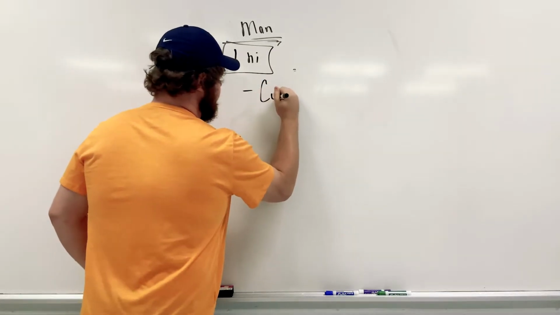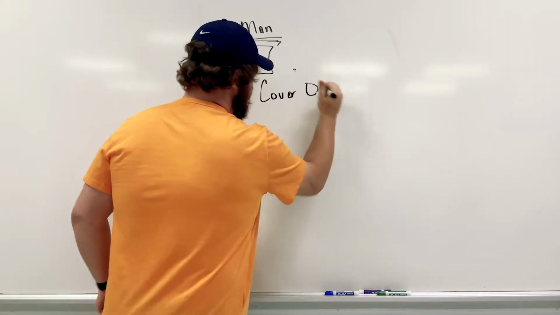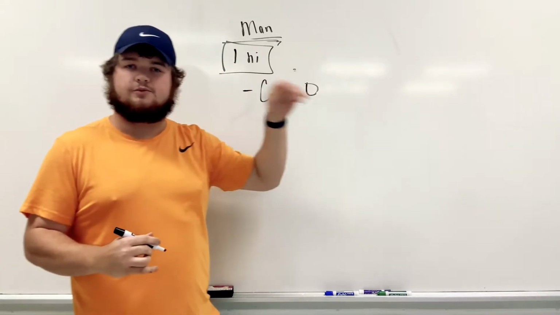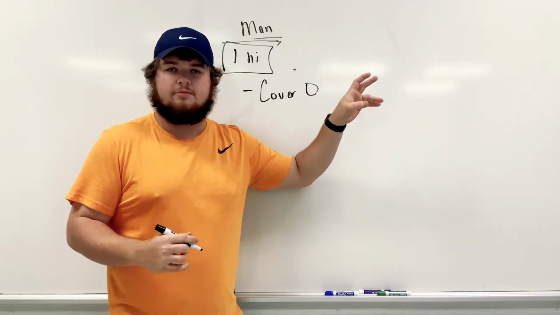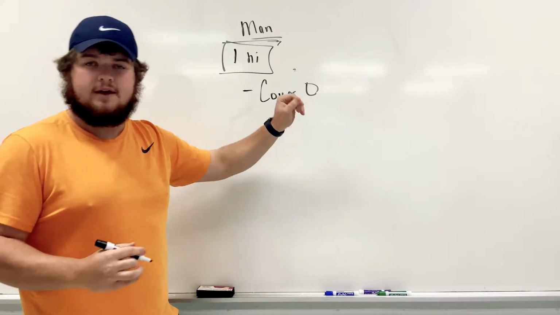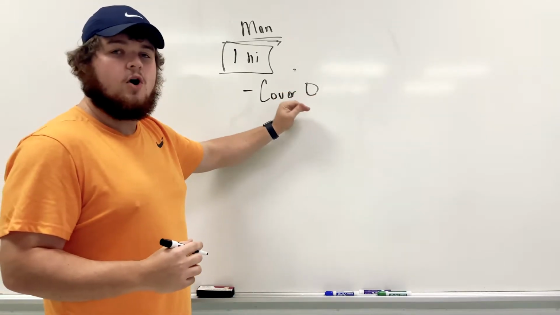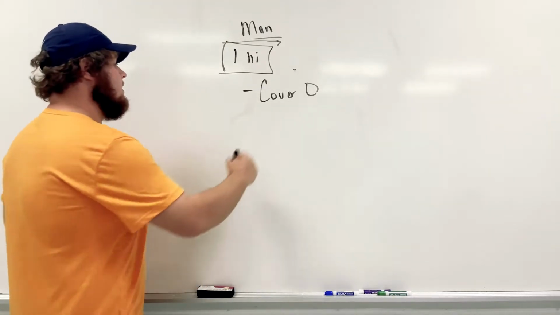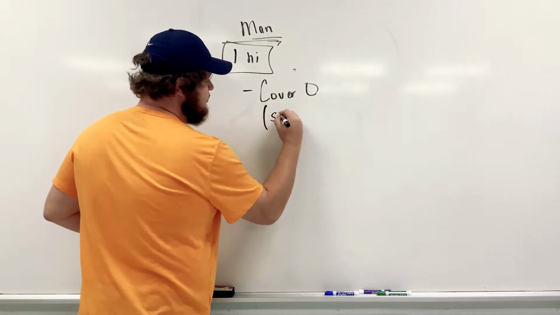Okay, the first one is cover 0. So I don't want you to get confused. A lot of people say cover 0. You say, Coach, you just went over that. That was the one that was man blitz. We call that blitz coverage, okay? Cover 0 is going to be called cover 0 because it's also a man coverage and we're not man matching it, okay? So for cover 0, we're going to rotate strong.